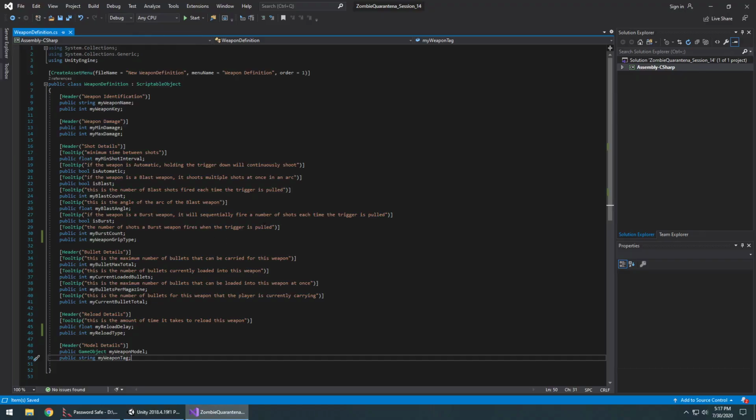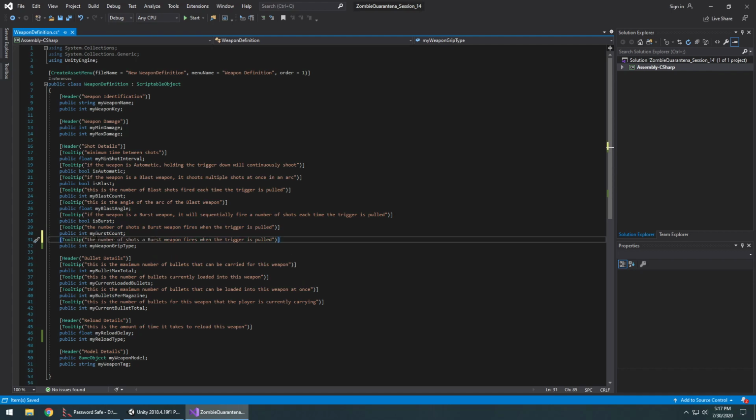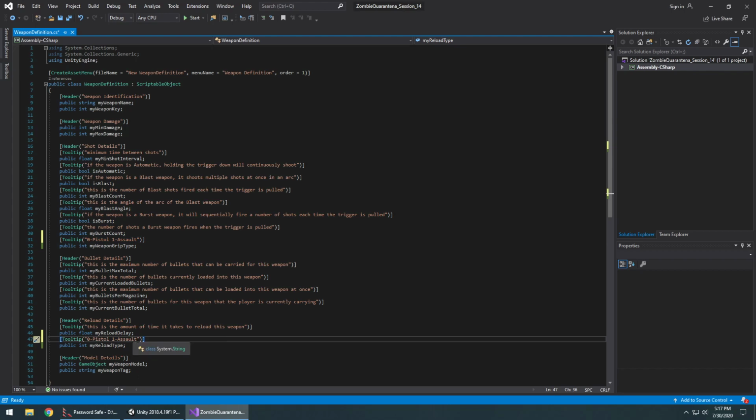So I can create a tooltip just by copying this here and pasting it right above the grip type that says grip types, there's only 2. 0 is pistol, 1 is assault. And then I'll copy that again over the reload type and leave the same thing, and then I'll add 2 is equal to shotgun.